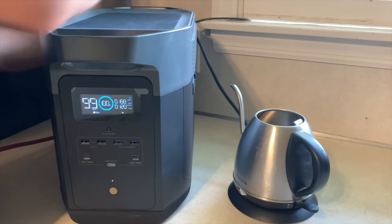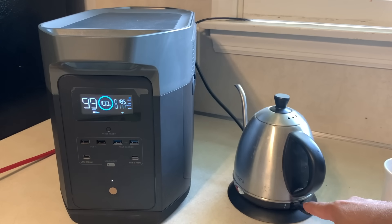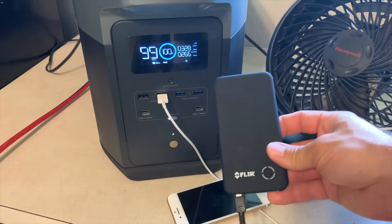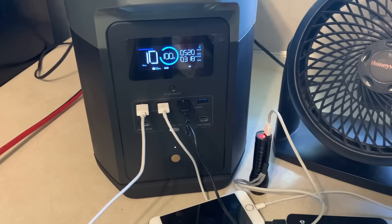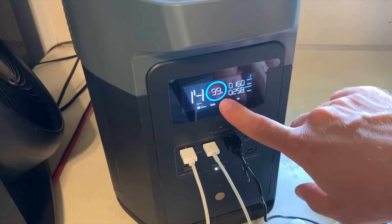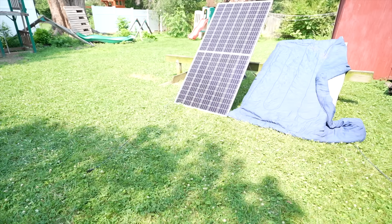In an emergency I might need to boil water, so with the battery charged and excess solar energy coming in I chose that time to boil water. I also charged my cell phone which was at zero percent, a USB battery bank, a rechargeable light, and a fan — taking advantage of the excess energy before it got dark. With everything charging or running I was still making more power than was being used, though solar production was going down and I needed to reorient the panels to still make dinner and reach the 12-hour goal.